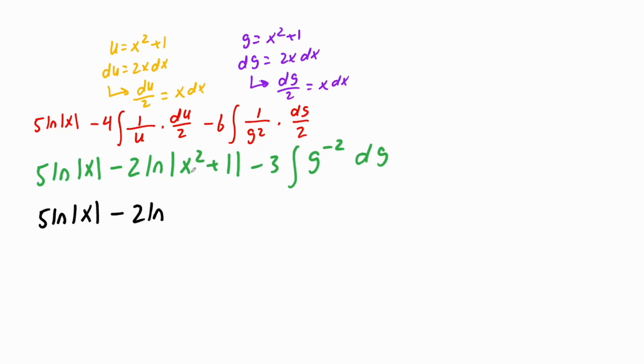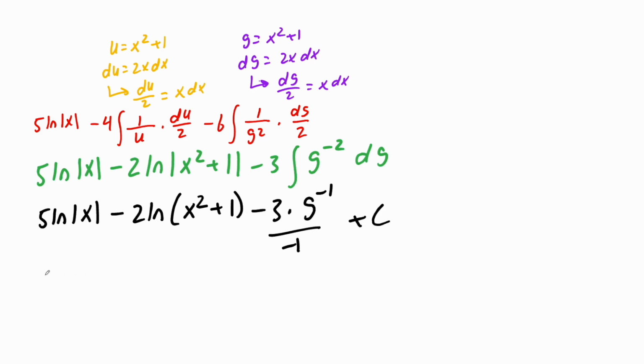Now let's look at here. X squared plus 1. It says absolute value. So if x is negative 5, you get negative 5 times negative 5, 25. 25 plus 1 is 26. So no matter what, this piece right here will always be positive. So there's no need for an absolute value symbol. So I'm going to use a regular parentheses, x squared plus 1, close the regular parentheses. Then we'll do this piece. So negative 3 times g raised to negative 1 divided by negative 1 plus c.